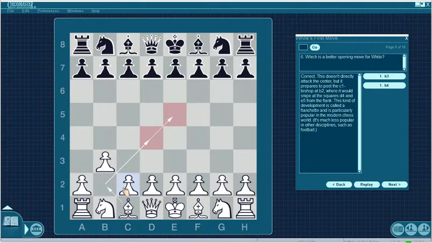So when you're playing the game, you're looking for your best move. You're trying to figure out how many moves are possible. What are some of the best ones? What are the best candidate moves? So this is sort of an introduction to that. Now, b3 is not the greatest opening move, but it's better than h4. So this is sort of teaching you how to evaluate your moves, your next move, that sort of thing.